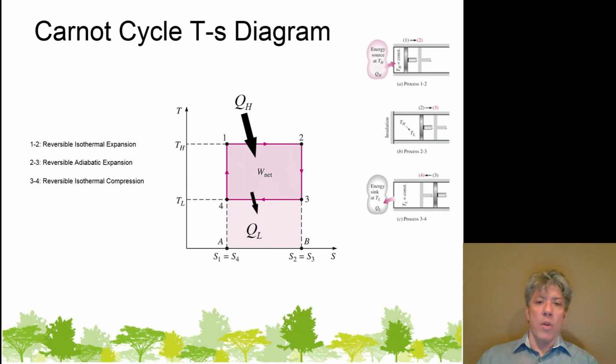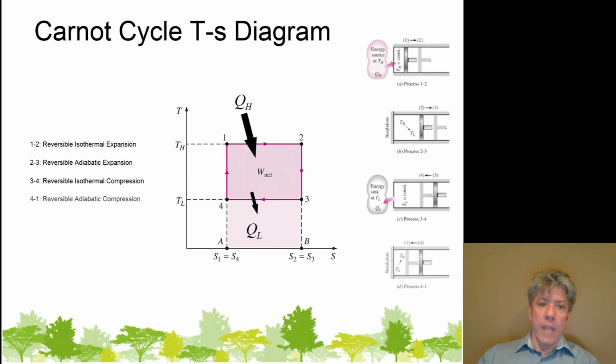So this is an isothermal process where heat's being transferred out. Therefore, the entropy of the system is going down. This is the whole key to the process, being able to cycle, right? Being able to tag all these processes together and make a cycle out of it. This is the key. We've got to get rid of some entropy, and this is where we do it. Okay? No entropy is being generated, but we've got to get rid of the entropy that exists in the waste energy. And then finally, from state 4 to state 1, we've got a reversible adiabatic compression occurring.